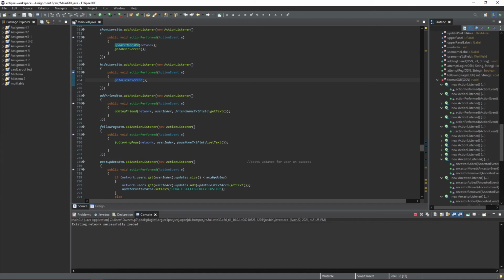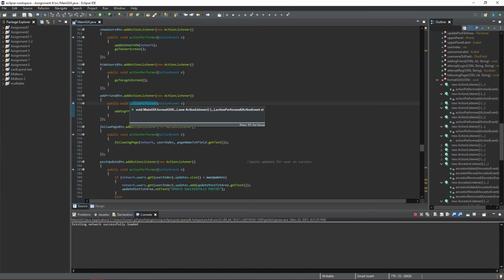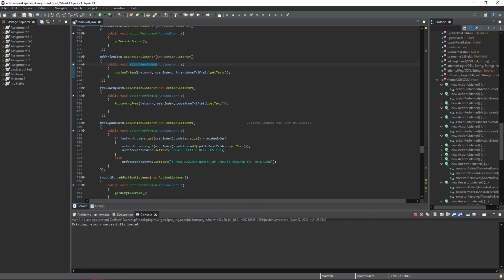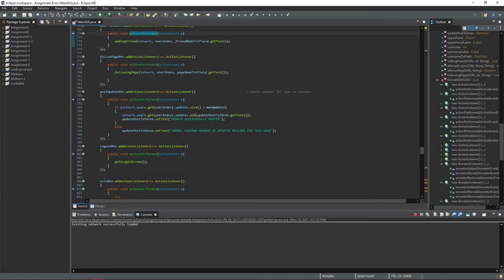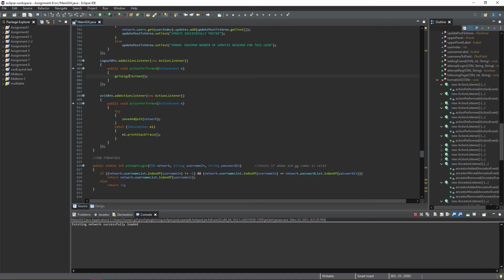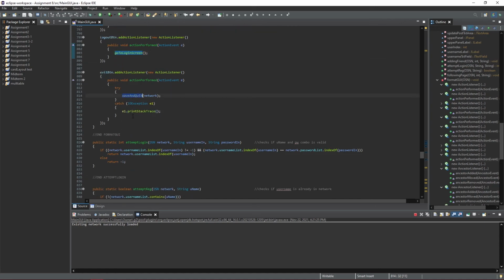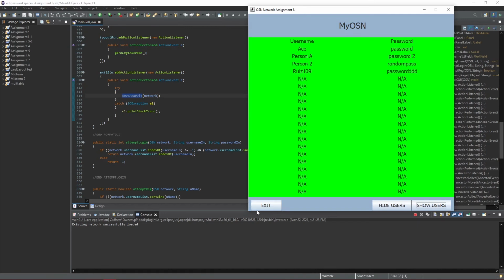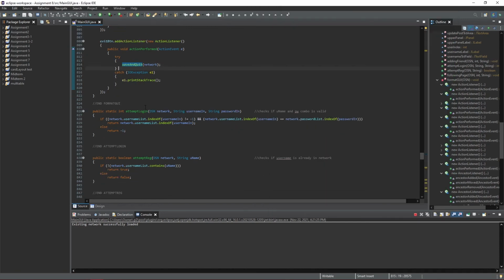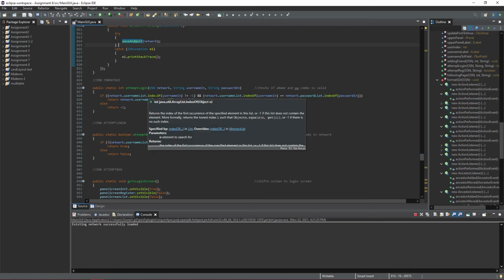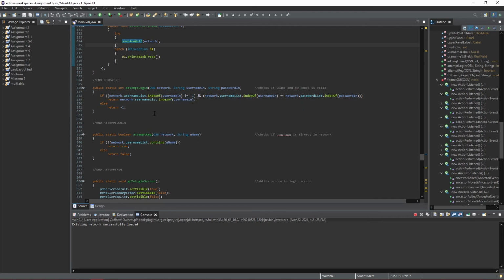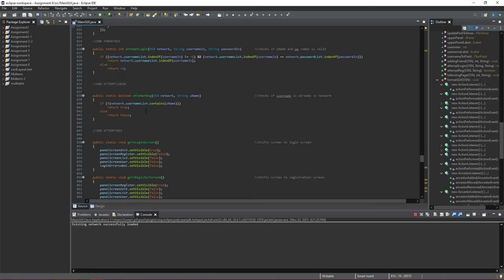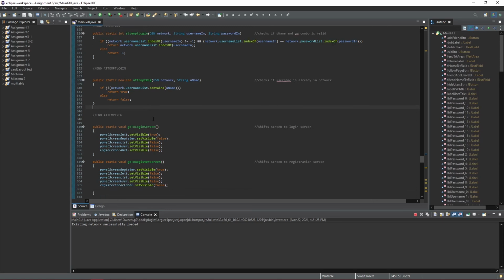And again, these are all just transitional buttons that show different panels. Adding friends, following pages, posting updates, same logic as midterm 2. Again, just transitional. Save and quit for the exit button here. So for attempting a login, again, same logic as midterm 2, just attempts to find the corresponding index values in the OSN's username and password list arrays. Attempting registration, this just checks that the username isn't already in the database.